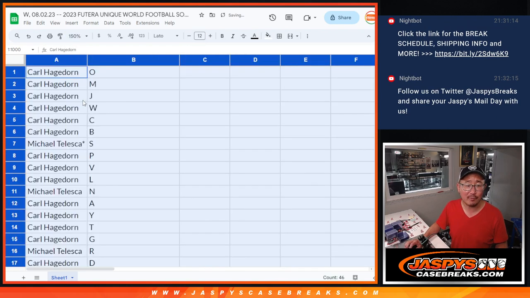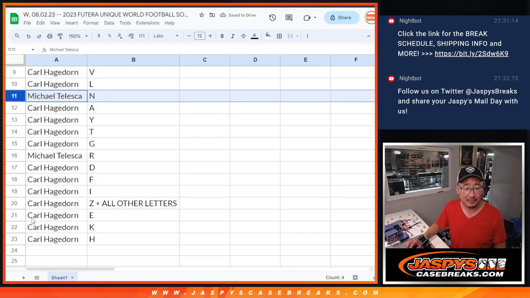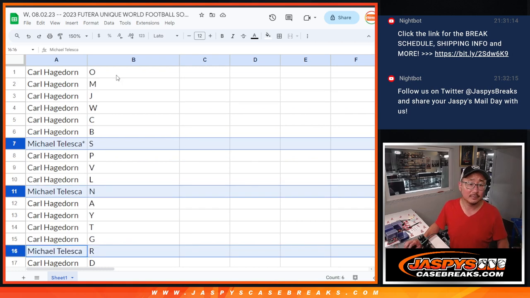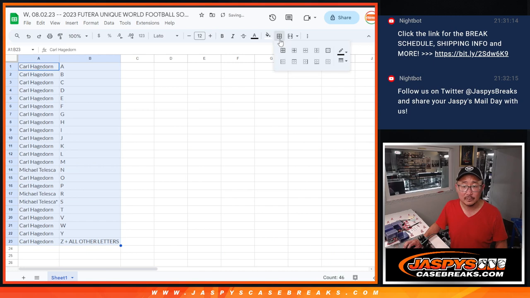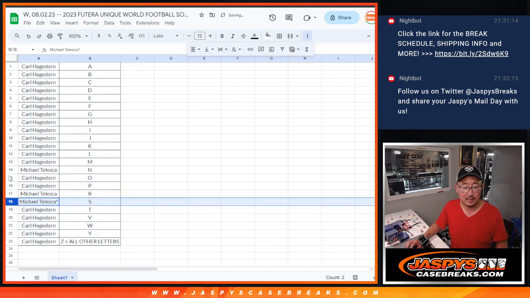All right, Carl, you have all the letters except for S, N, and R. S, N, and R, that's for you, Michael. Let's alphabetize by letter. And you'll still see Michael with S, N, and R.